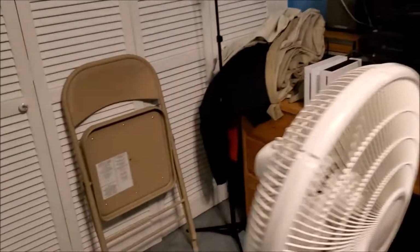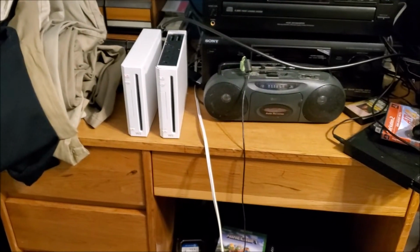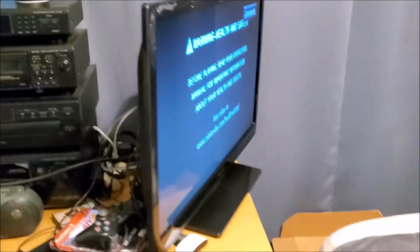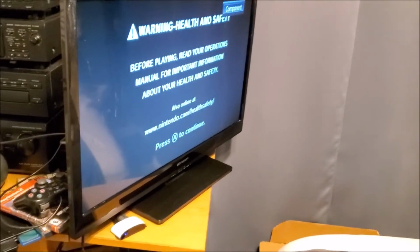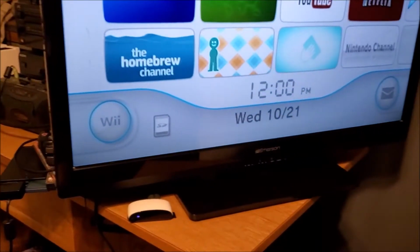Now let's see which one powers up. I don't remember exactly which one I had it last synced with. Okay, so it was the console on the right. We got power and we got video. But is the right channel working? I can see the right audio channel's not working. So like I said, the AV cable does have a little bit of a connection issue. Yeah, I hear the right audio channel now, so we're good.